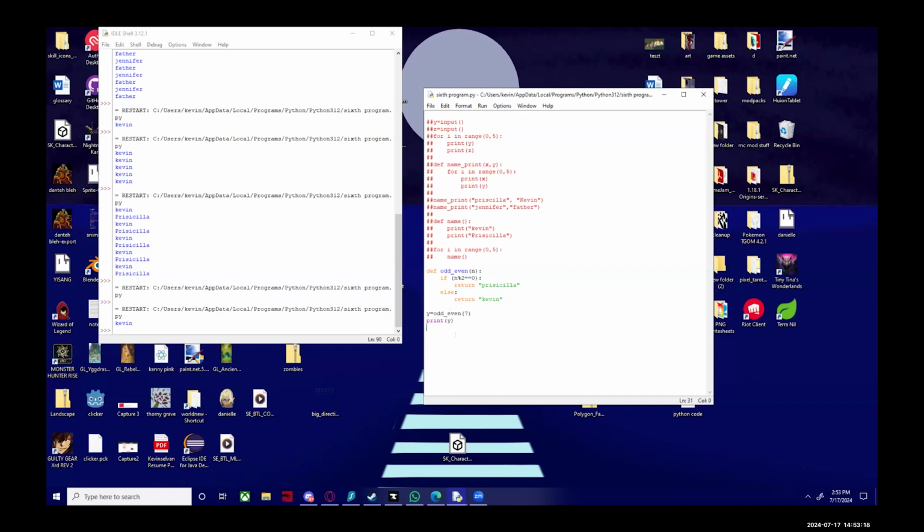So far, so good. Does that make sense? It's a little bit tricky. So return values can be anything. It can be lists, it can be values, it can be true, it can be false, it can be numbers. It doesn't really matter as long as you're returning a value.